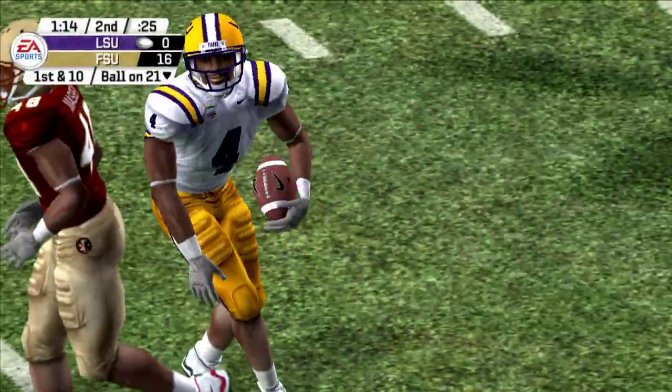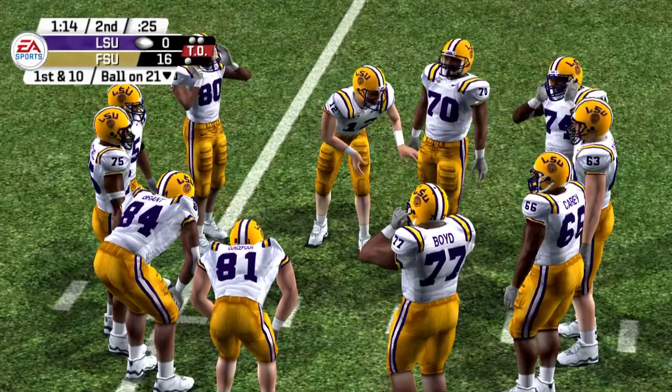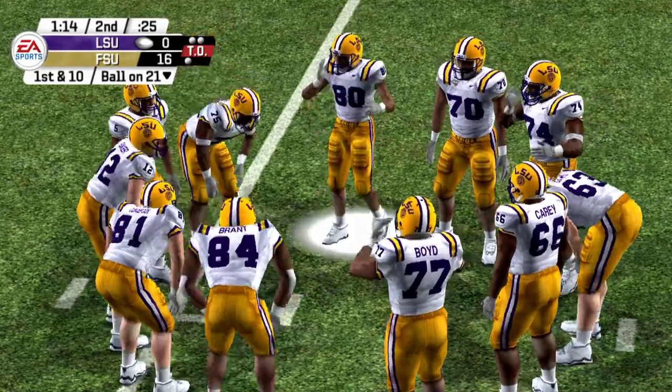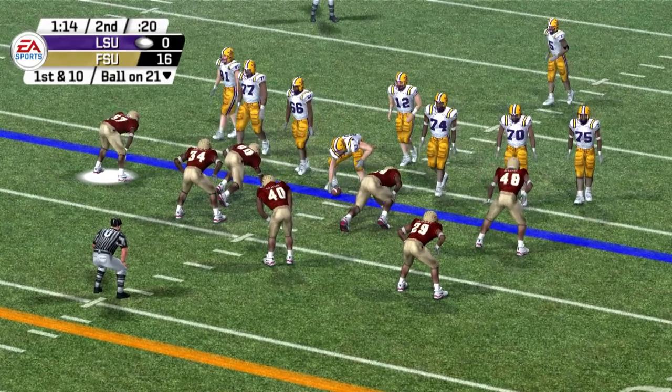Not a very good series for this offense on their last drive, as they were forced into a three and out. Boy, oh boy, they had nothing going last time. Yeah, maybe, Scooter, you need to get out there and show them. Somebody get me a helmet quickly. They'll start this drive at the 21.